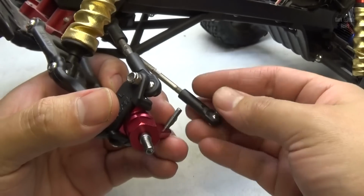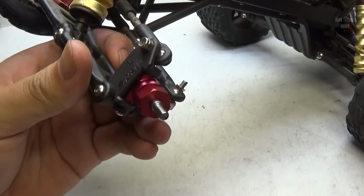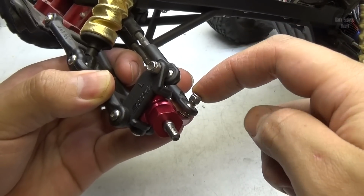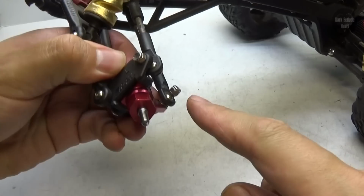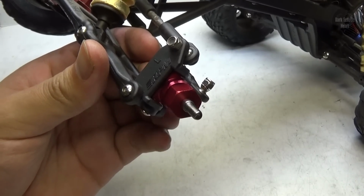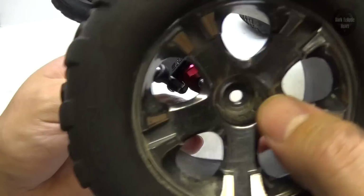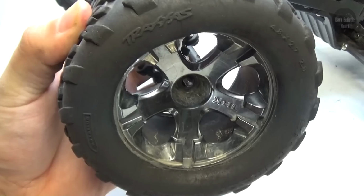Once that's taken care of, all I have to do is get the turnbuckle, slide it onto the screw, reattach the 3mm nut. Now remember, with this nut, you don't need to tighten it all the way down. You just need it tight enough where it's going to stay on there. Once the screw reaches past the plastic seal that holds it in place, you don't have to worry about it. Believe me, it'll make it a lot easier for the servo to work. Now, all that's left is attaching the front tire and then putting on the wheel nut that holds it on.